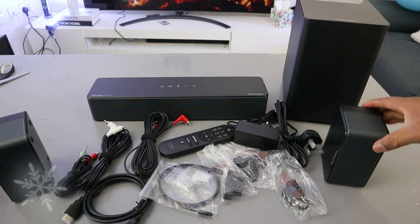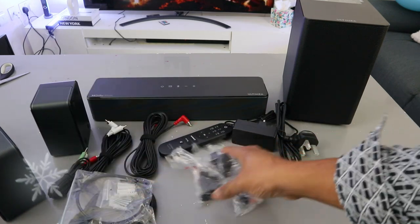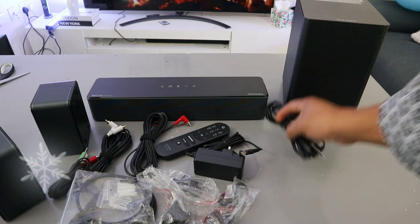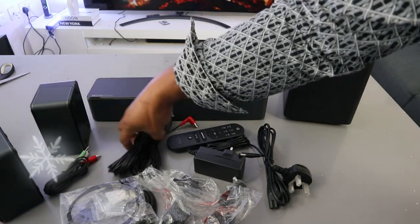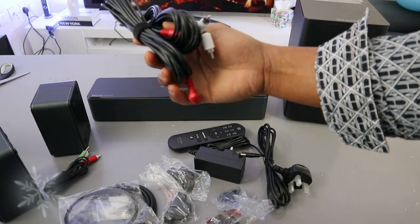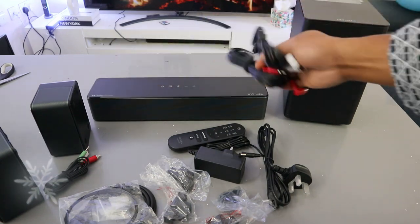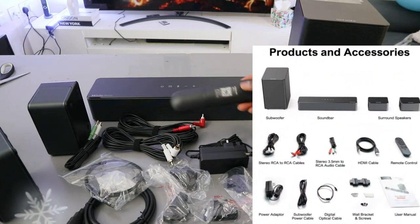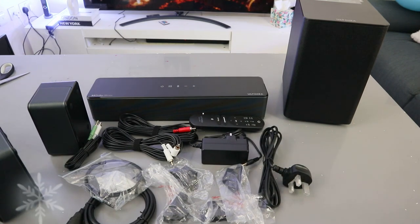So what is included in the packaging here is two rear speakers, HDMI cable, optical cable with screws, and this four wall mount, power cable for the soundbar, power cable for the subwoofer, remote control, and two 6 meter cable, stereo RCA to RCA cable. This is for you to connect the speakers to the soundbar. And this one is stereo 3.5 mm to RCA audio cable. So these are the stuff that are included. Remote control, there is no battery in the remote control. It's using AAA battery. So you need to buy the battery to be able to set this up, okay? So this is what is included in the packaging.